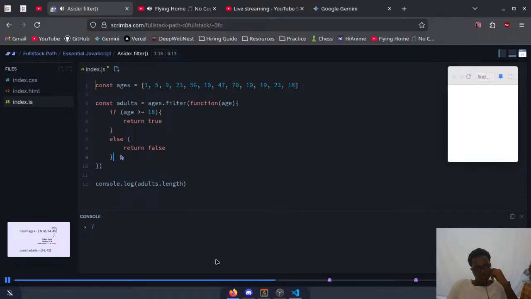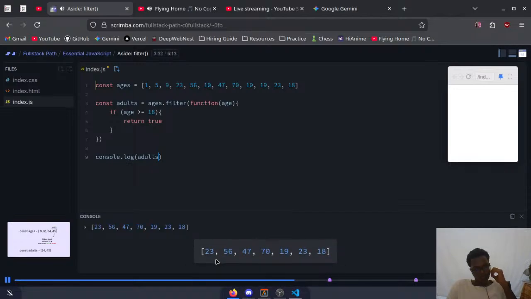Now, I have actually written too much code here, and I did that deliberately. I wrote it out longhand just to make it really easy to see what's going on. For a start, we don't actually need this else. Let's just try it without. There we are, we get exactly the same effect. The element is going to pass this test if this returns true. It doesn't specifically need it to return false if it's not true. But we can do a bit better than that.